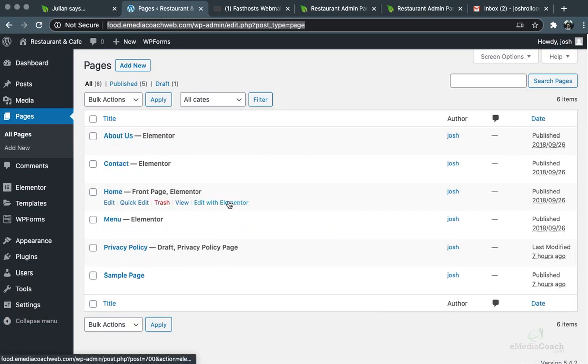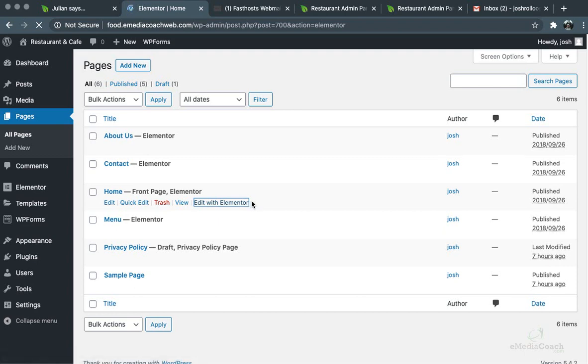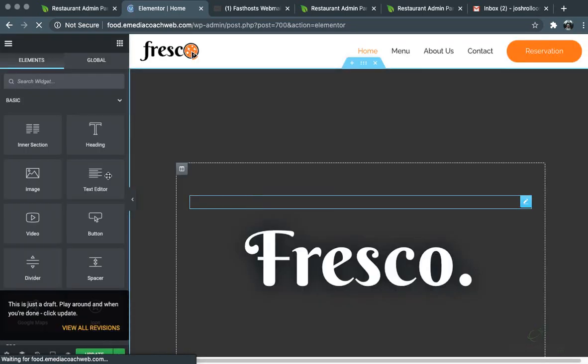We will take this, copy, and go to our, this is my WordPress site that I have set up. So on our homepage, we'll add our button to our homepage, just so as soon as the customer lands on your website, they don't need to see anything else. If they want to order, they'll want to see it straight away. So we will edit with Elementor. And once that's loaded, we can add the button to the home page.